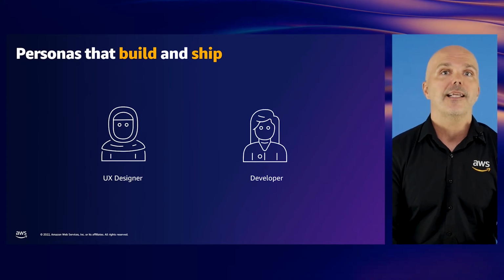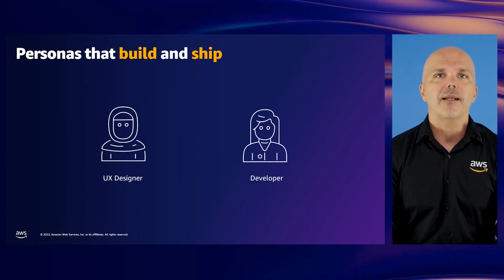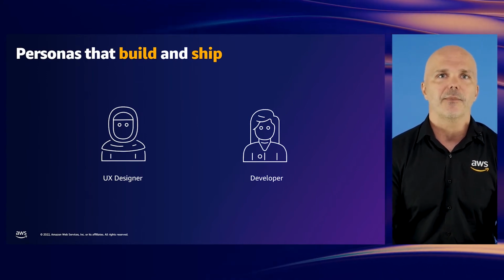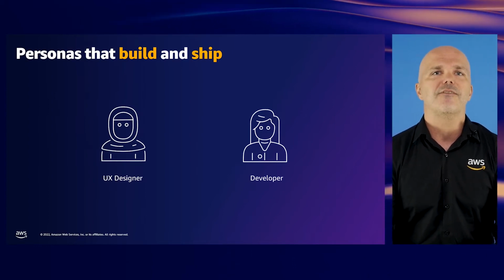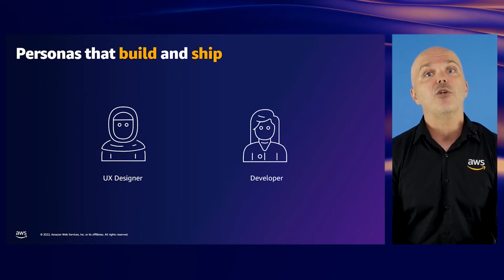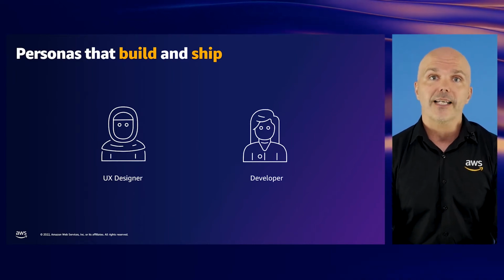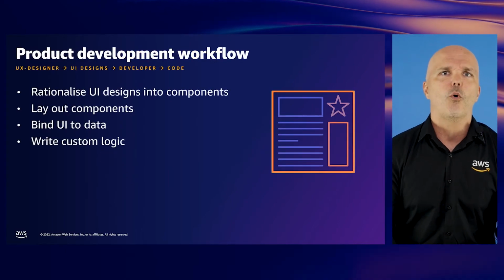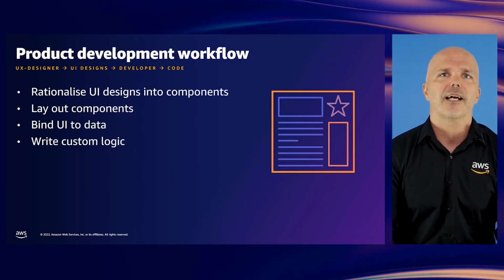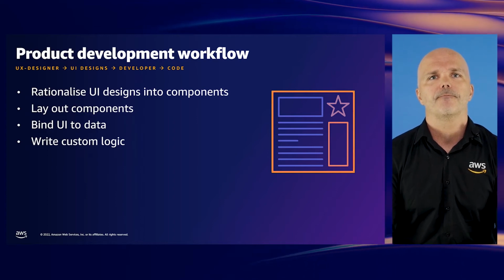So first of all, let's look at the personas involved in the build and ship phases of an application's development lifecycle. I think most of us would have an idea of what the developer persona does, but what about the UX designer persona, and more importantly, the relationships between the two? Let's do that by walking through what a typical workflow looks like for these personas.